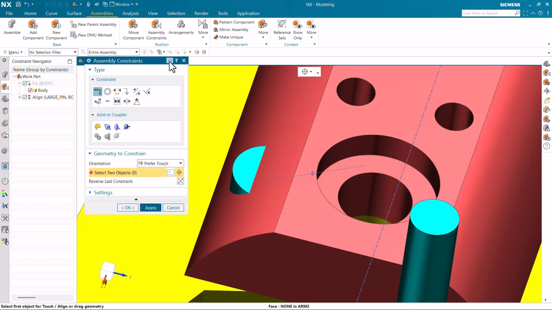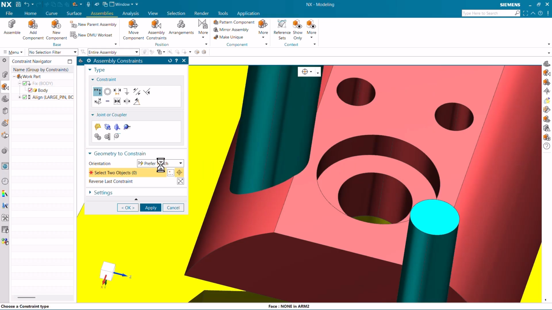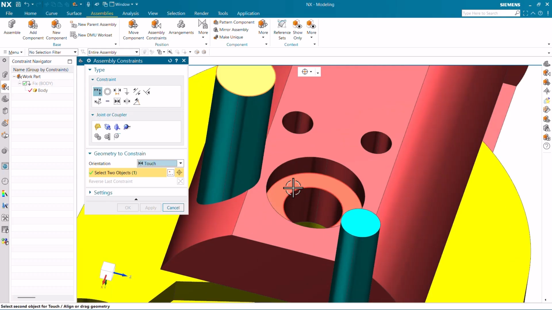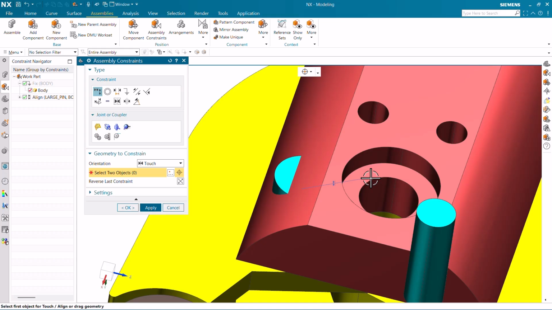And if I undo this and select the touch command here, I'm just going to have the touch option and select this and then this. Now just reverse this. You can see it gives us the same result. However, it is all up to practice how you are going to use these three options, whether you choose find closest, prefer touch or touch, as they function in a similar way. It is all up to you which option suits you best.